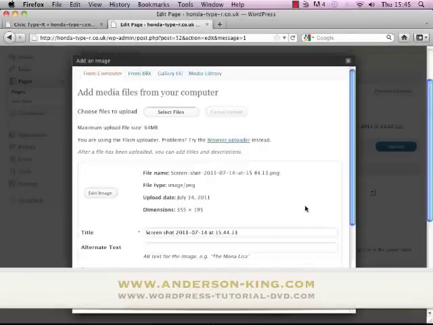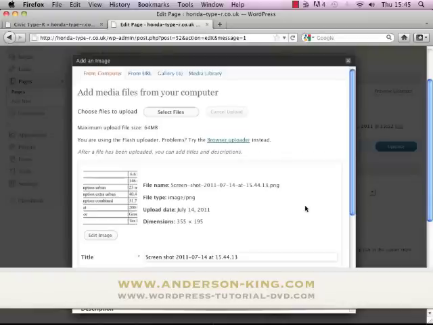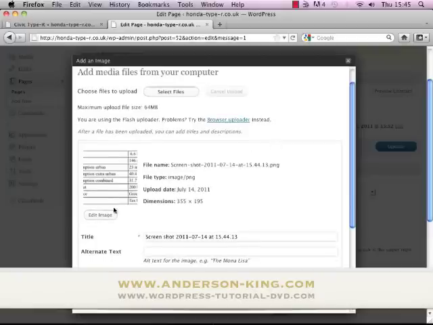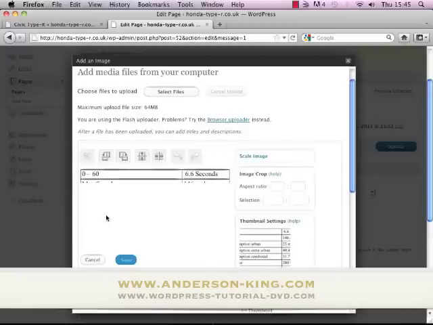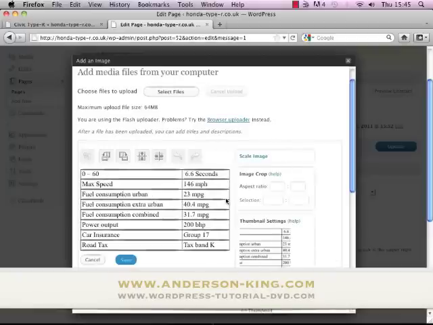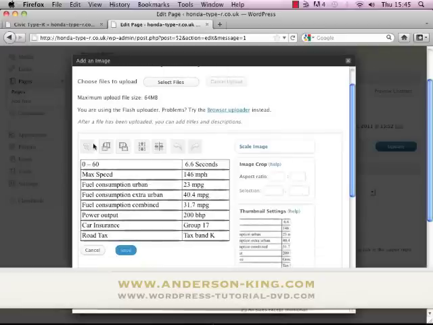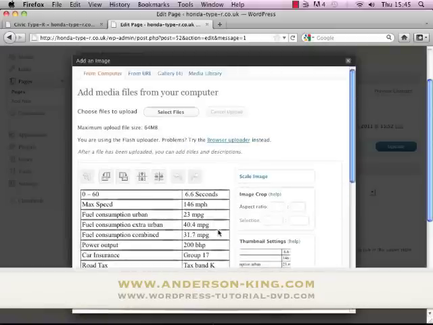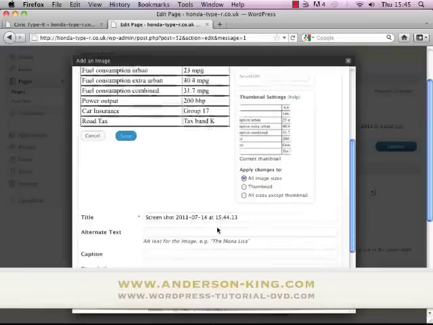Now, if by any chance you wanted to crop it a bit less accurately when you took the picture, you could go back in and crop it now in the edit image settings. So you could go edit image. Okay, this to me needs no editing, but you could crop it using this tool. We can change the size of it and all that kind of thing as well, but obviously that's not something I need to do.